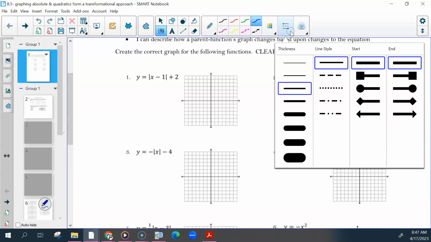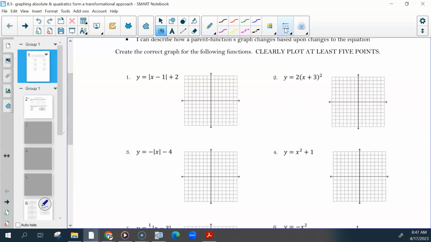So the last thing we have to talk about with transformations is being able to graph using our transformations. When we're doing this, you have to know which type of function you're graphing. Look at what's given. Do you see absolute value bars or do you see a square? That'll tell you if you're using absolute value or x squared, the quadratic. And then we're going to use our transformations to help us graph this.